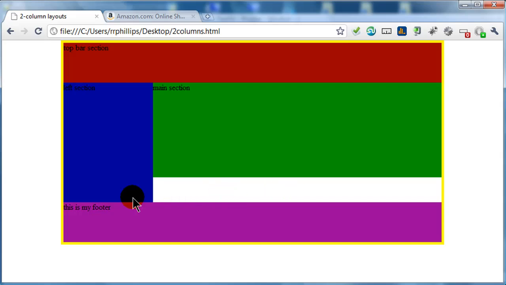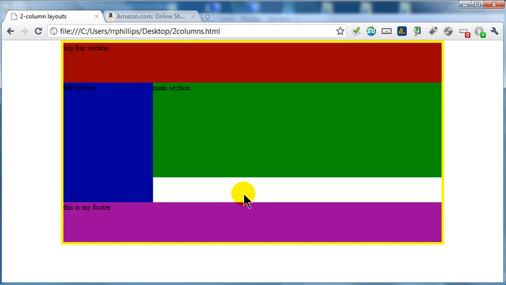Now, you might be irritated by this weird spacing here. I don't like that. Well, you've got to remember, the problems are exaggerated here because I'm using all these wacky colors to indicate where my sections are. In real life, you're probably not going to be doing that kind of thing. But there are some common tricks in order to prevent this from happening. Let's say you do want a bunch of different colors for your various sections. A really common tool is to use background images in order to mask what's going on here.